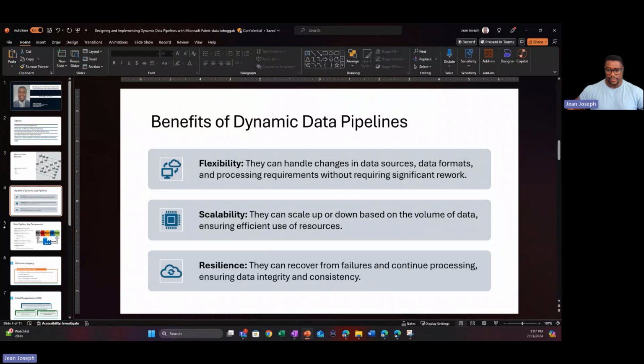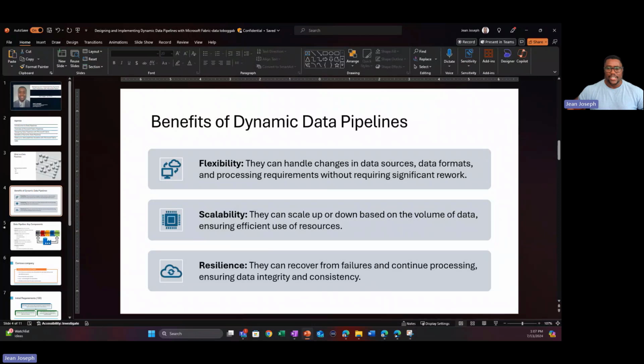For scalability, a data pipeline can scale up or down based on the volume of the data, right? This is typically achieved through the use of distributed computing resources and load balancing techniques, right?